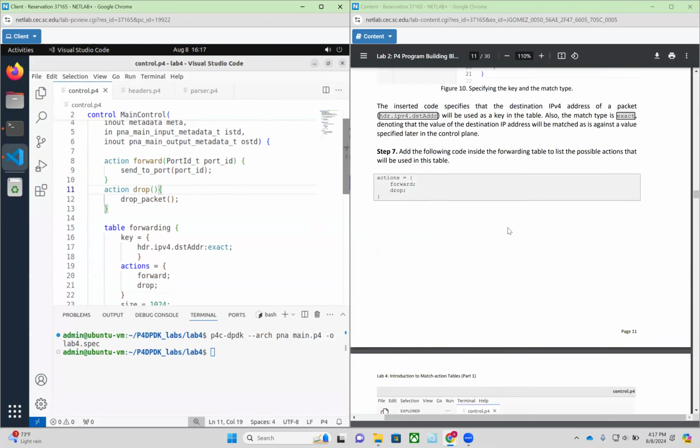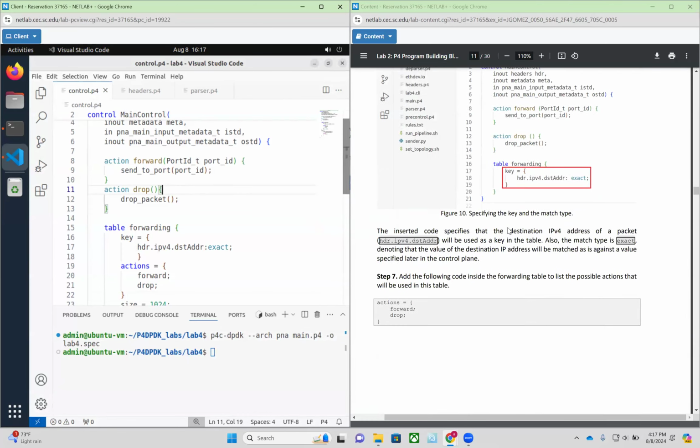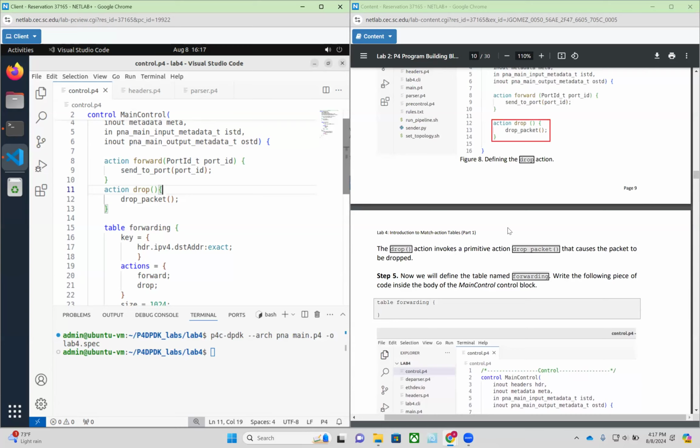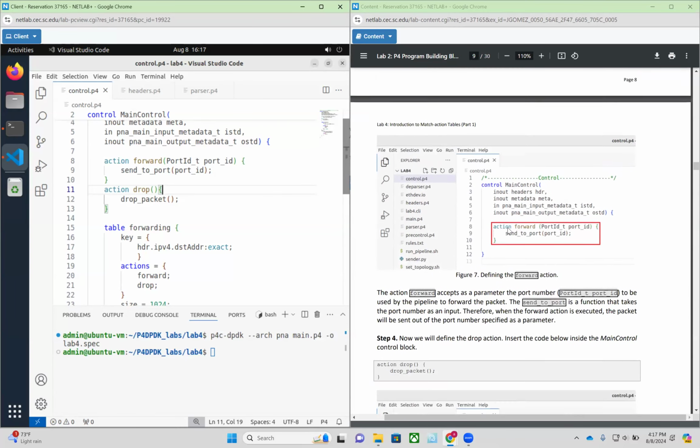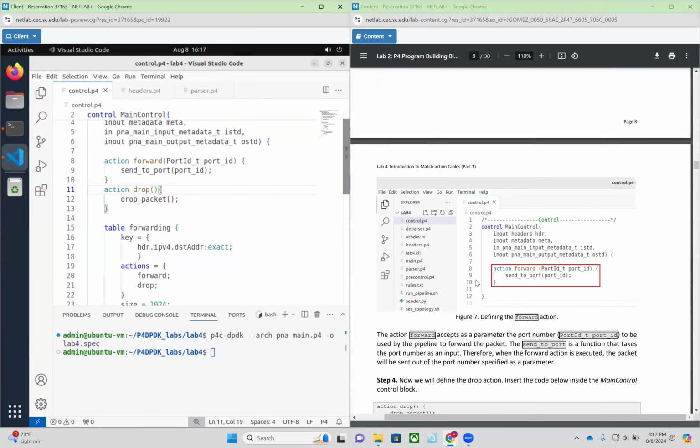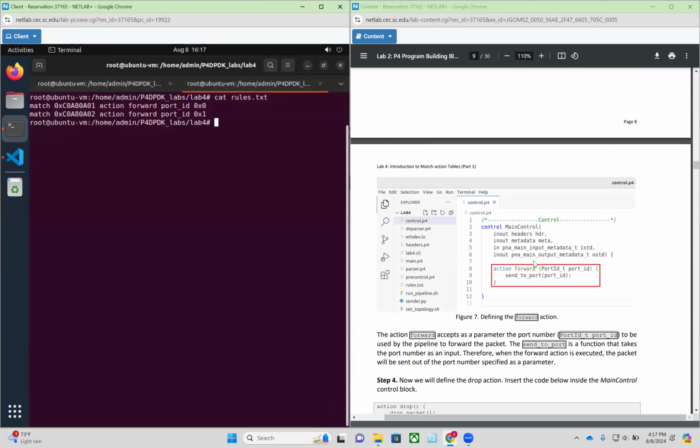Okay, upward a little bit. Yeah, here. So this is the P4 code, and this is the action forward. The action forward accepts port ID as input, and based on the port ID, it will be forwarding the packet. We invoke the action inside the table.